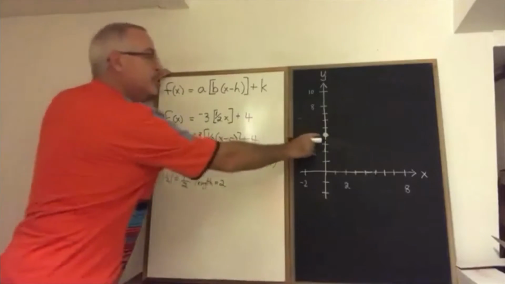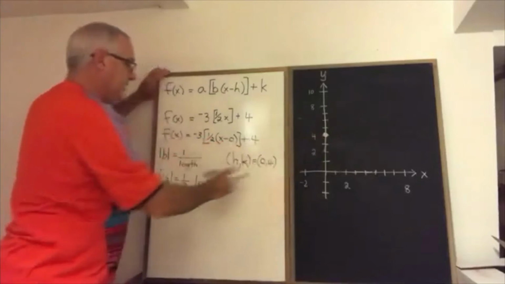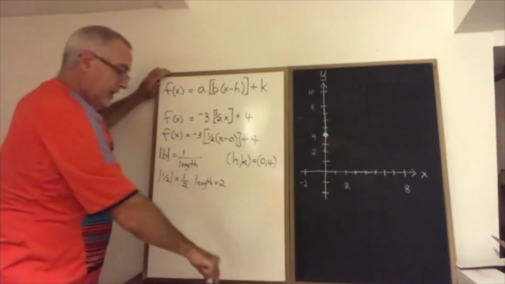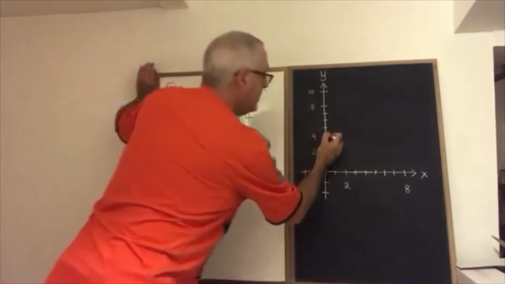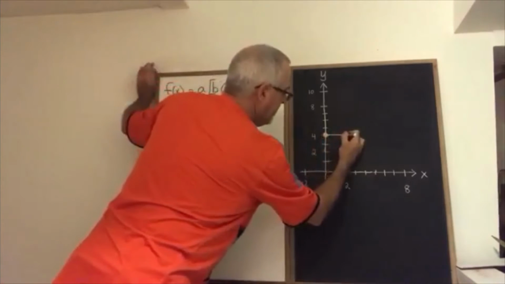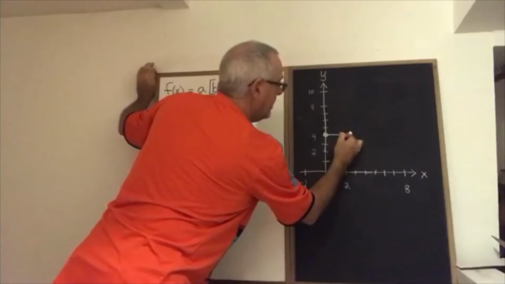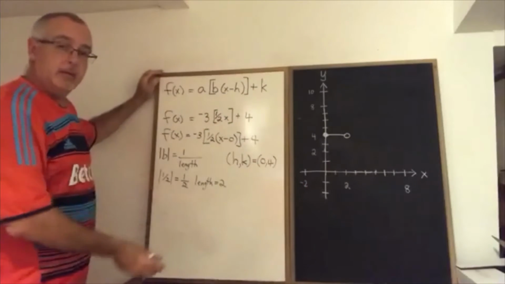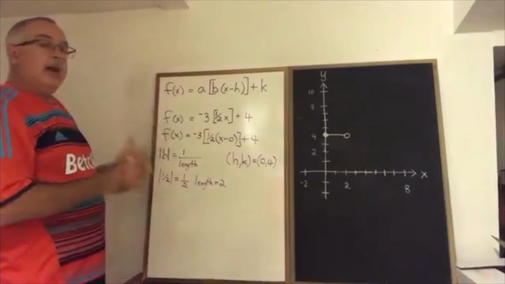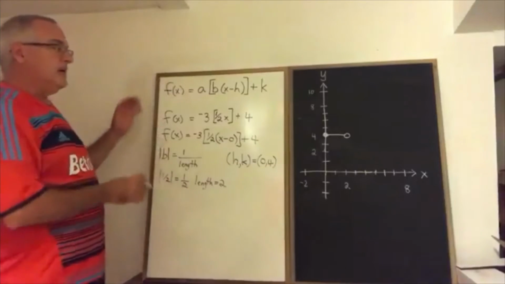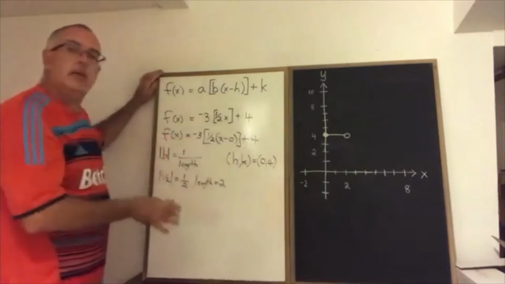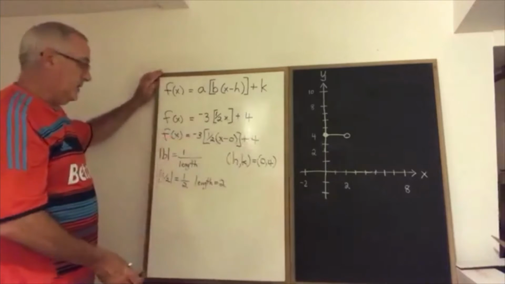Since I know that this closed circle has to be on the left end of a step that is 2 units in length, I can draw the step. I go 2 units to the right from that place, and I put an open circle there. I have succeeded in drawing my first step, but I can't draw any of the other steps yet because I still need to know the height and whether this curve is going upstairs or downstairs.